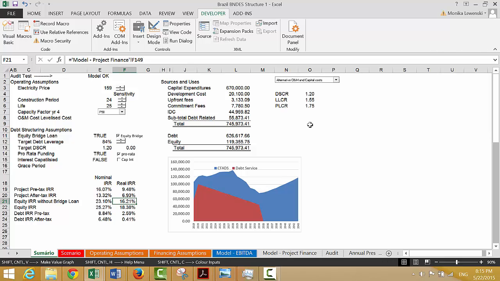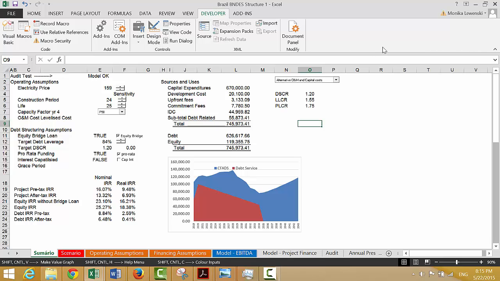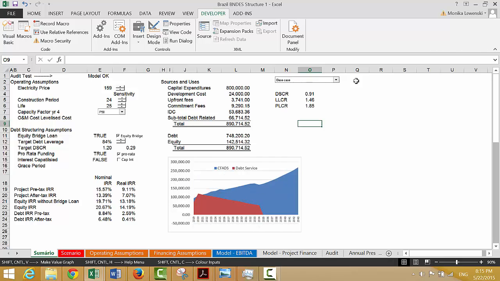The problem is when you start negotiating with those EPC contractors, they're going to want to take a really high cost of capital. So it would be easier if BNDES would just allow sculpting, then instead of letting all those O&M contractors get a really good profit out of this, you could be giving it back to people, and you could lower the electricity price, and we'll do all of that. But I think you get a little bit the idea of how to really work with the model on structuring it.